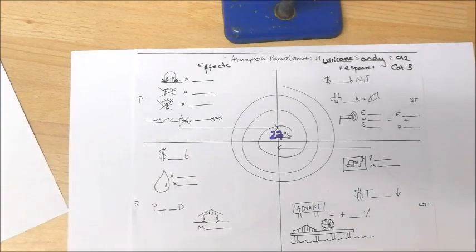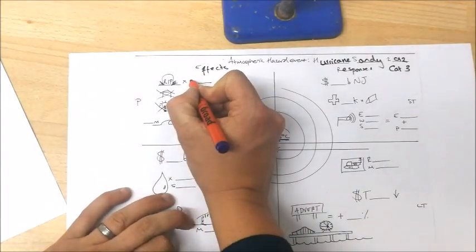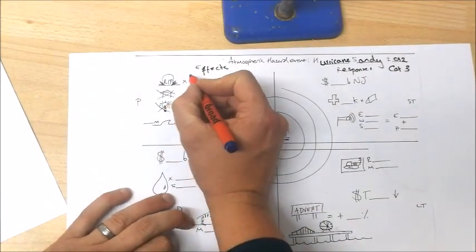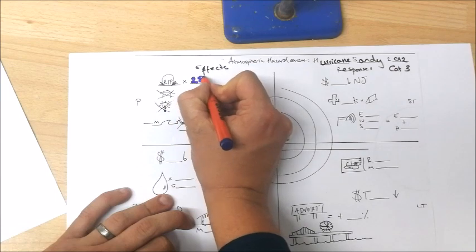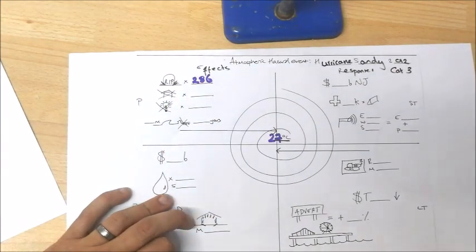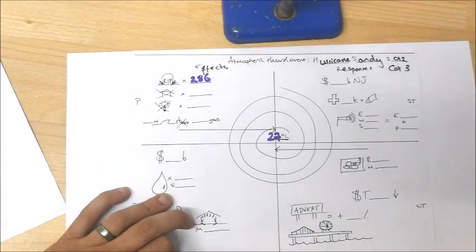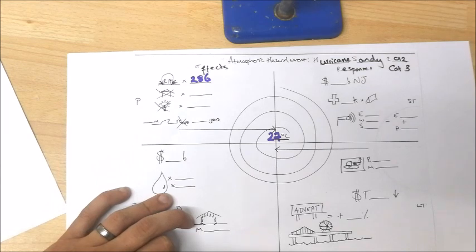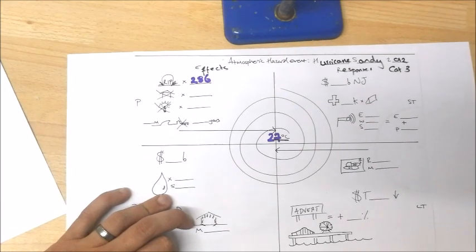Now, we're going to start off by looking at the primary effects. So the first one we need to consider is the number of deaths shown by our rest in peace sign here. We have 286 deaths. A relatively small amount for a hurricane of such strength for Sandy, but we've got to remember that this hit the coast of New Jersey in the United States of America. We know that's a high income country, so it was actually relatively well prepared, buildings were well protected, and the response was highly effective.